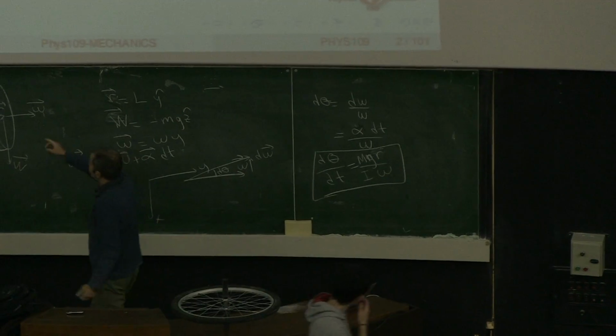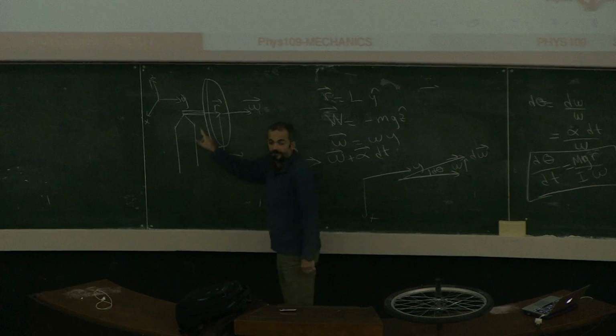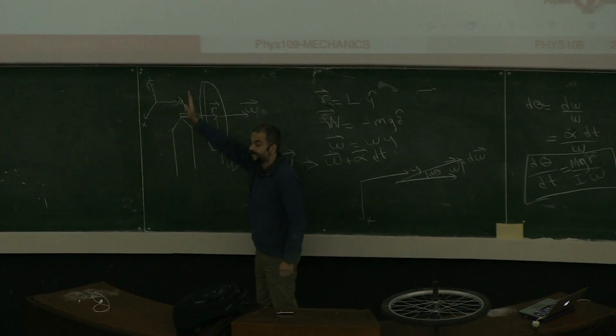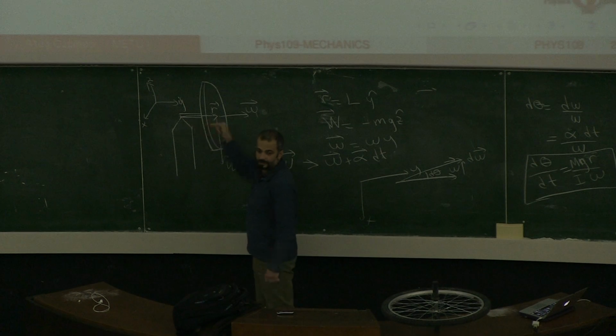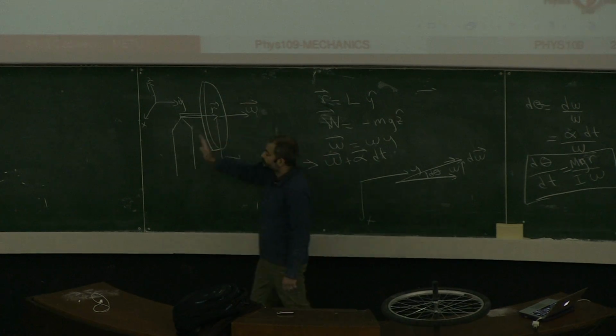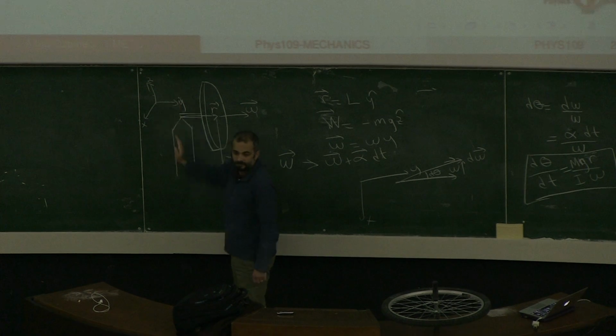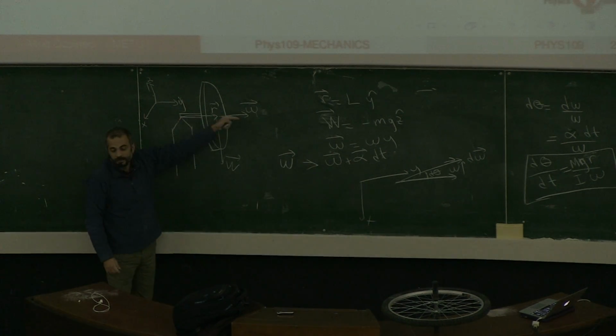Now, at this point, I said that the omega is always along the axis of rotation, along this direction. But once it starts rotating around this axis, angular velocity also gains a component in the vertical direction. So angular velocity is no longer in the direction of the axis. That will complicate the motion. But if the angular velocity along this direction is much, much larger than the angular velocity around this vertical direction, now we can just ignore that component. And that is what we have done over here. We had all assumed that omega is always along the direction of the axis.